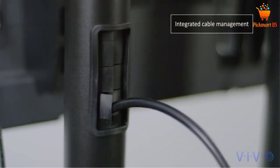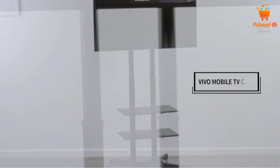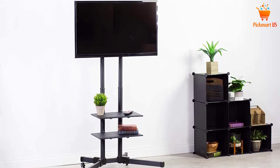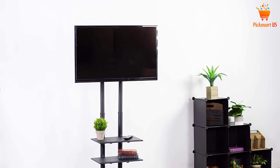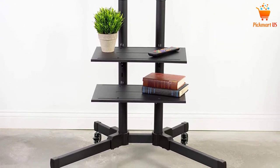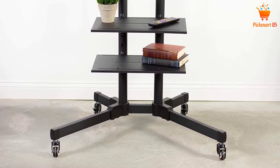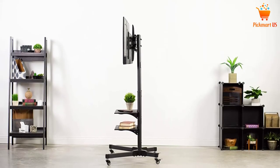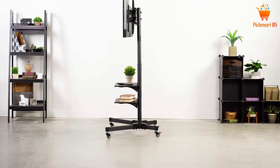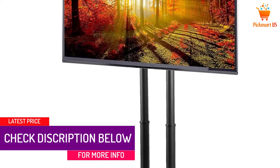The height is adjustable from 15 to 20 inches off the floor. It's well-crafted, durable, and will withstand everyday use — the steel materials are not likely to warp or break. The stand supports VESA patterns of 200x200, 300x300, 400x200, 400x400, or 600x400 millimeters. To maintain its excellent looks, the stand has a powder coating so it won't rust, discolor, or corrode, and is simple to wipe clean. The four rolling wheels move the device easily from location to location, are safe for any flooring surface, and don't leave stains or marks. The stand also doesn't produce much noise during movement.